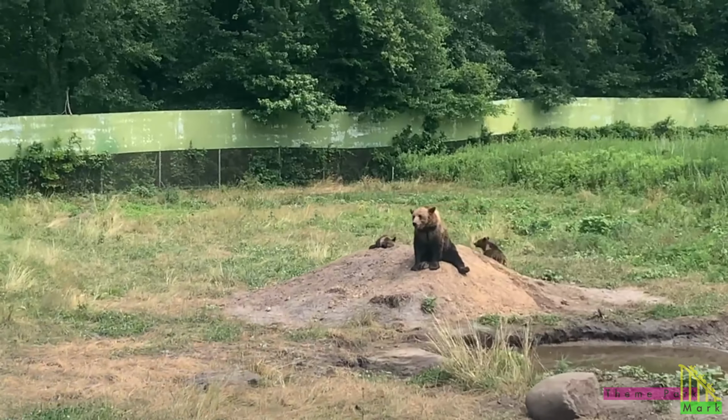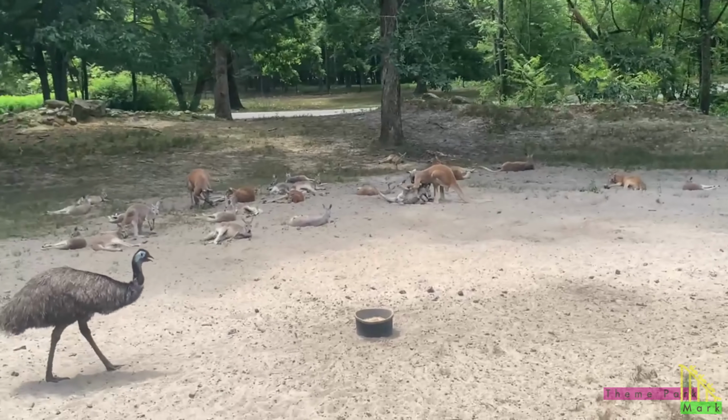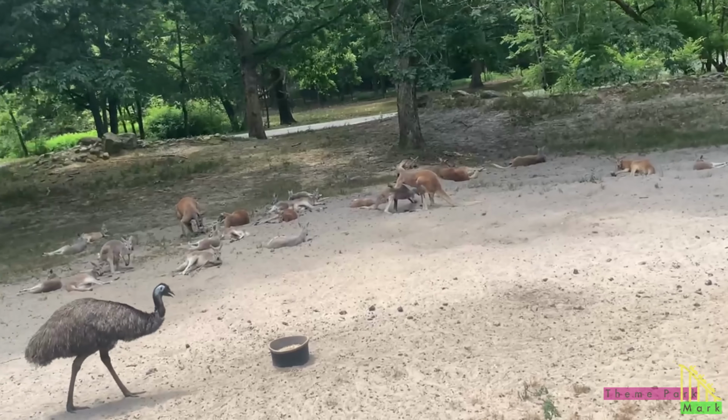Oh, you see the big male kangaroo? Like I said, he's using it as a kickstand. And if he was to move, the tail would follow along with him like a third leg. And like I said, it's because their hip joints are fused together. I also tell everybody, look at the way they're laying down. It looks like they're posing for a magazine or a photo shoot.